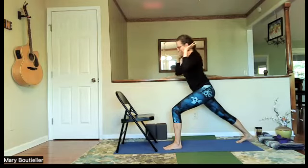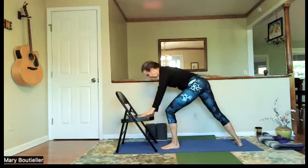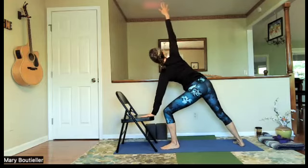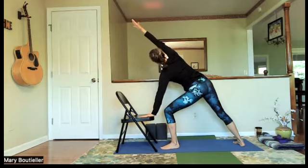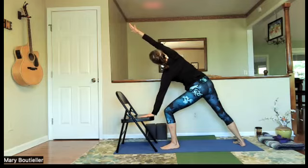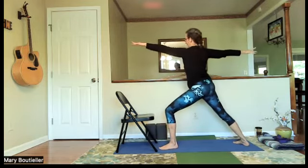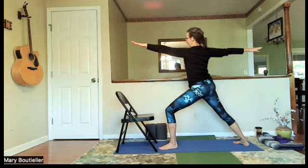Breathe. Good. Take those hands back to your chair. Turn your back foot to the side position. Your left hand stays where it is, extended side angle. Arm is either straight up or over your ear. Breathe. Tone in through the belly. Watch that low back. Push off the chair, extend it, or a warrior two. Getting ourselves nice and warmed up. Breathe, everybody. You got this, right?